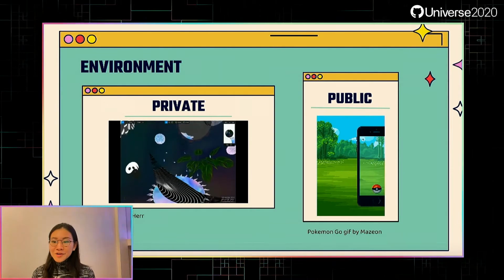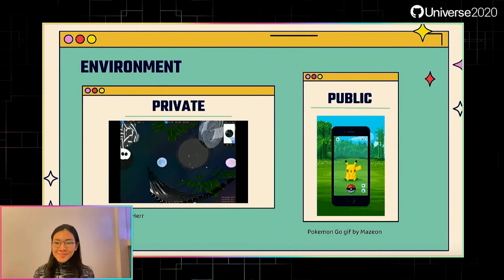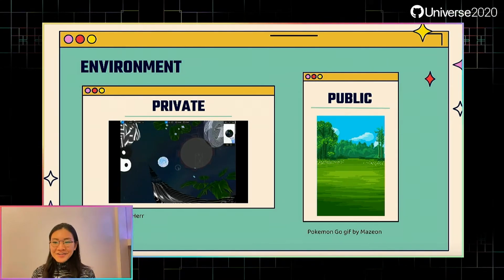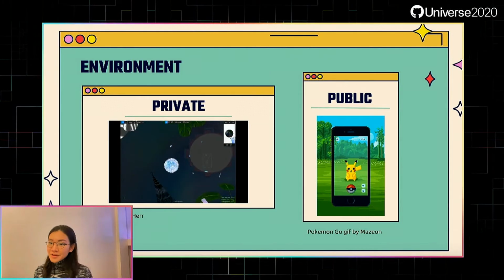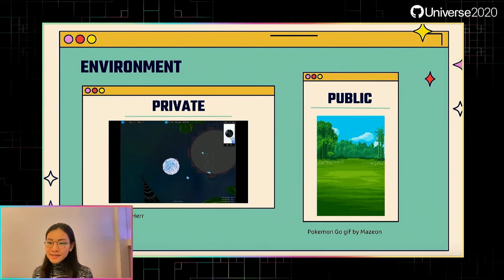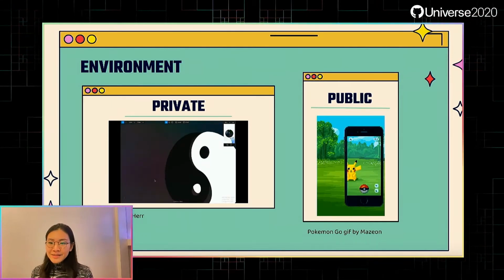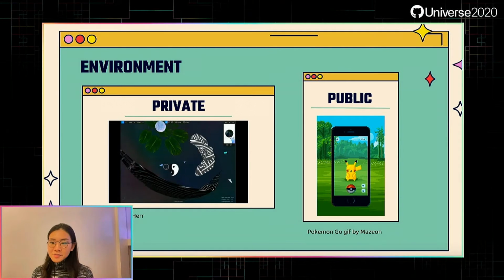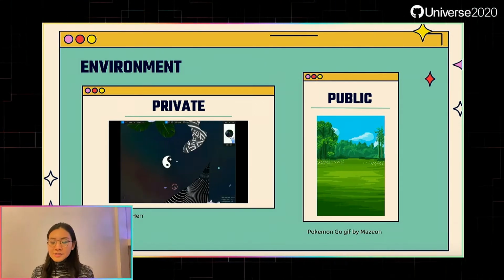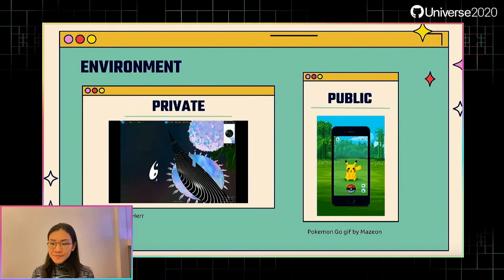AR portals encourage the user to explore and move around the real world to discover different elements of the AR scene. These generally take a bit more time to get through, especially when you're thorough. On the other hand, there are public environments, like the outdoors, where users are partial to shorter user sessions. This doesn't mean that long sessions should be out of the question, but it's good to have a balance between your 2D and 3D screens so that a user isn't too fatigued. Pokemon Go is a really good example of this.